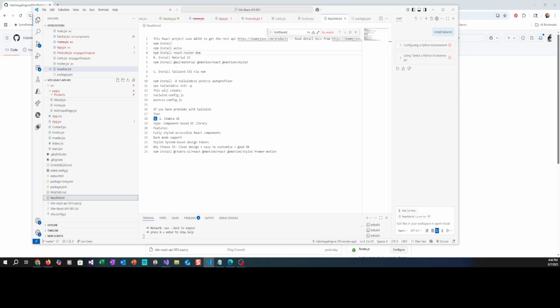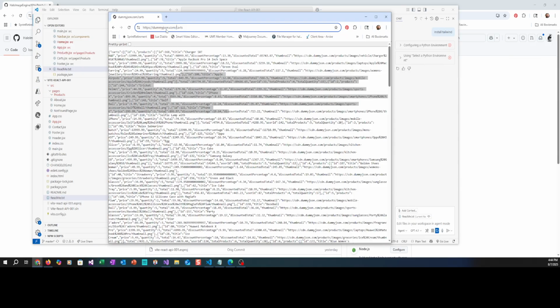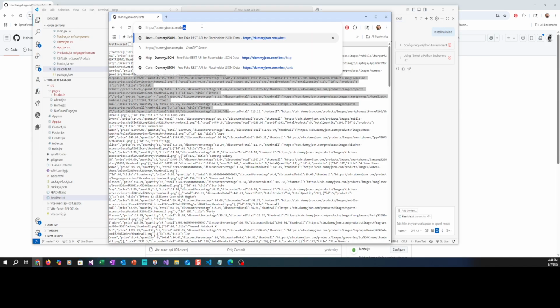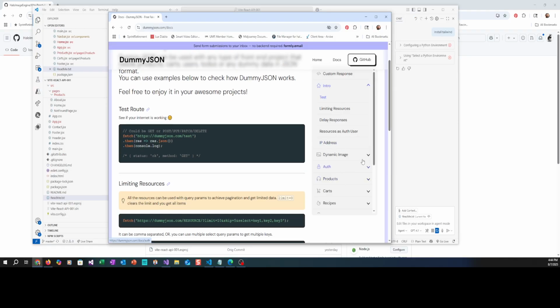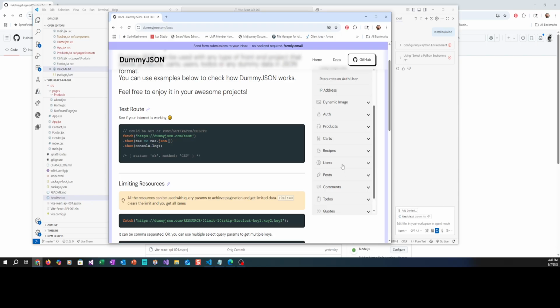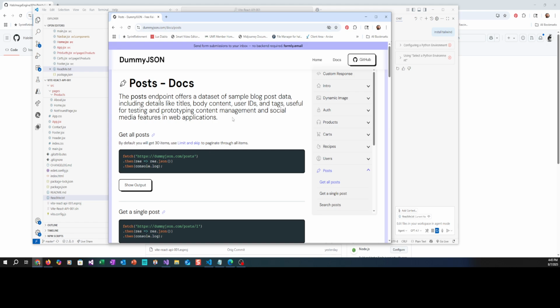So anyway, that's all for today. Tomorrow I'll come up with a part 3 and start adding more pages to it, and slowly start filling out the whole project and try to use everything out of the dummyjson.com. There's several things out here that we can actually do. I'm going to try to go ahead and get the auth set up in it, the products, receipts, users, and also this thing with the post. I'm not sure what's all out there yet, but I'll figure all that out. And once again, this is going to be our REST API.